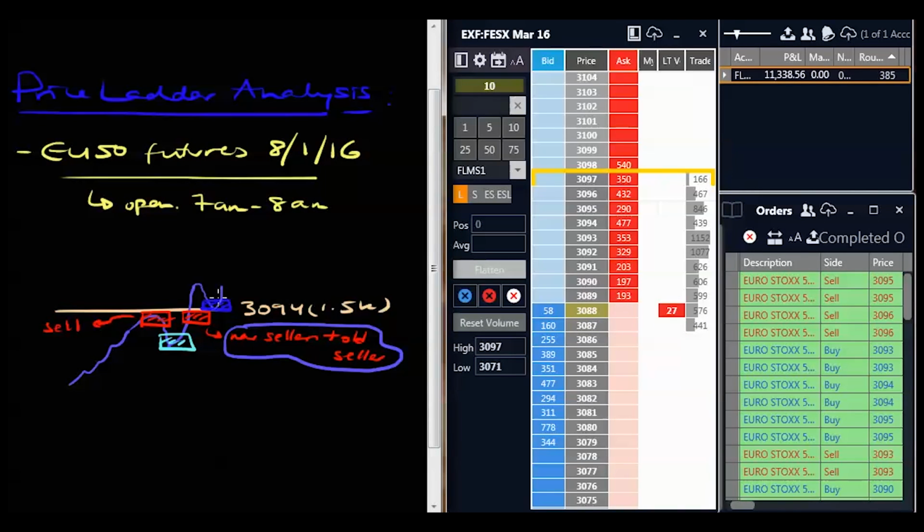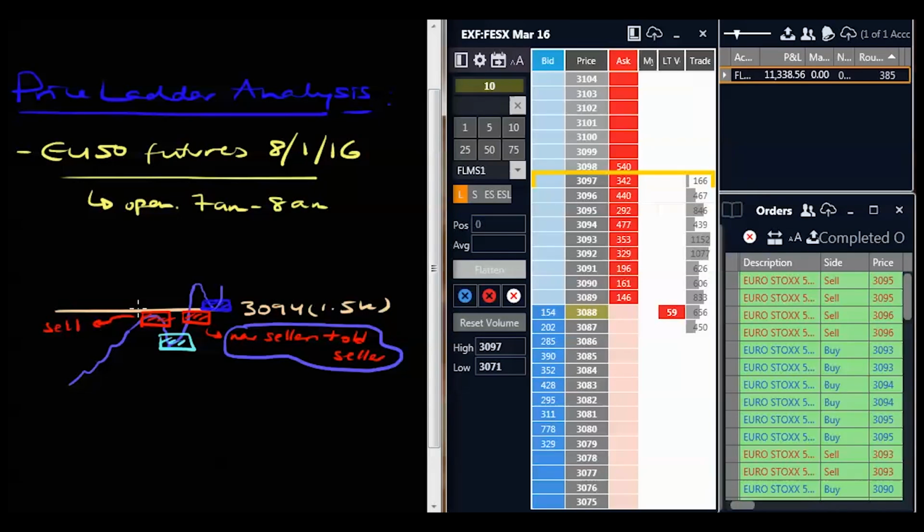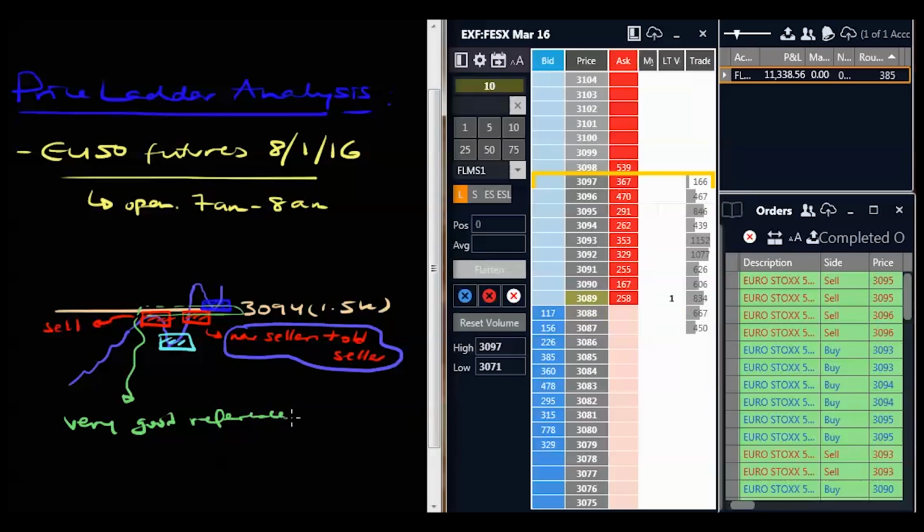However, more often than not, if you see big orders and they go through them, those reference points, those areas where big orders were sat in the market and potentially got taken out, or you saw there was front running taking place, right there, this whole area of that level becomes a very good reference point. You can essentially say, okay, so long as we hold above there now, I know that the buyers are overwhelming that big seller.